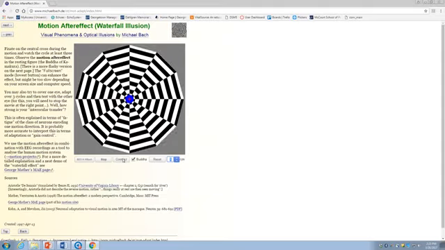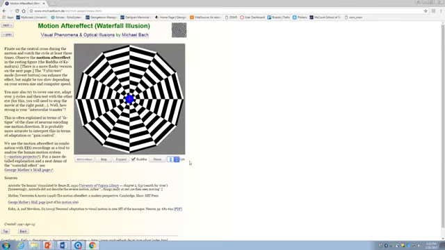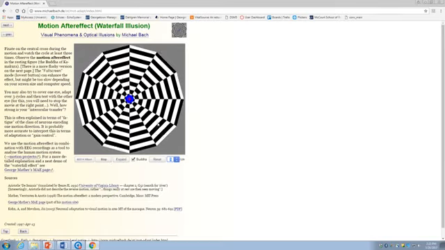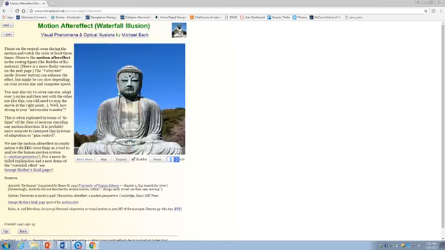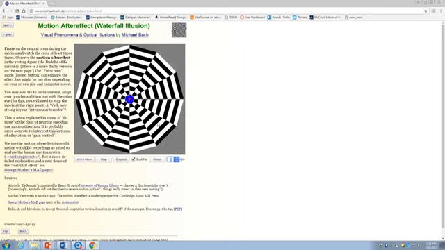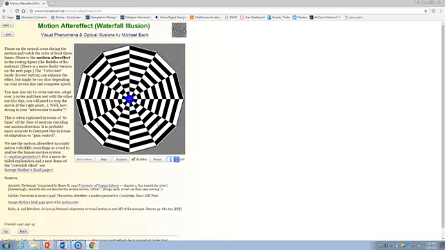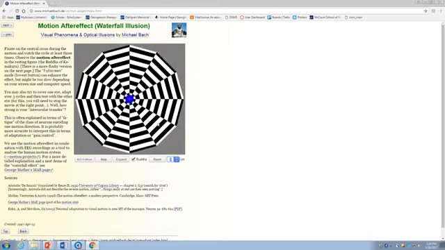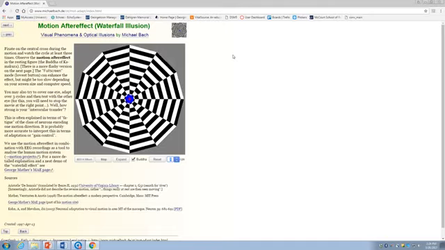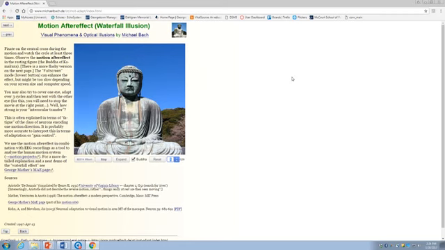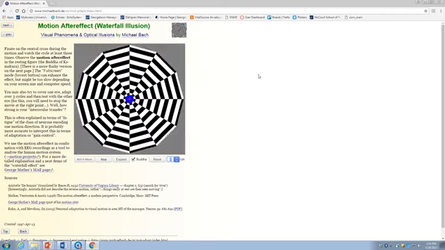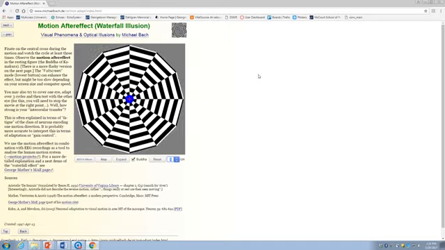Okay, so you can stare right into the center of this stimulus. Oh, sorry, it started for us already. So you can stare into the center of this stimulus, and it will adapt out your motion detectors for moving inwards. You can see all of these stimuli are moving inwards. And then if you do that for 30 seconds to a minute, and then look at something as you showed here, it will actually make them move outwards.